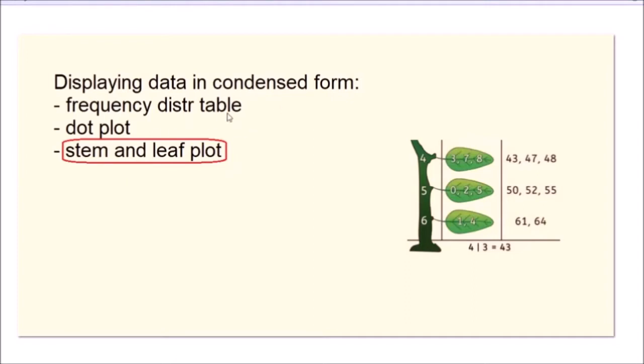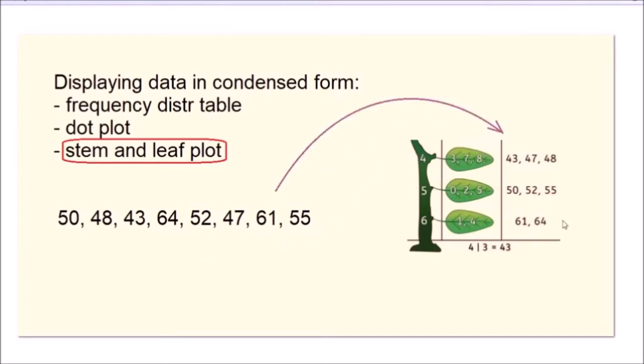Clearly, representing or illustrating, displaying data in a condensed form is quite useful. Imagine you have this raw data on student grades or anything like that. Looking at it, especially when it's not sorted, is kind of confusing, and it is more so if there are more observations. So one way to illustrate this data more clearly is to use a stem and leaf plot.